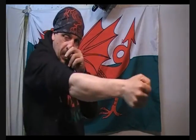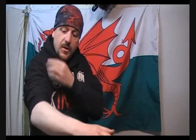So with a basic boxing punch, if you come out horizontal and you're coming around, then to finish the boxing punch, you tense the tricep. With the driving position and the kinetic punch, you don't have to tense the tricep to finish, because all the energy is on the shoulder. Because it's a stronger position, there's no energy leaking out the elbow. So if I throw a straight shot out and then exaggerate tensing my tricep as I throw that punch, that will drive the punch forward a lot harder.